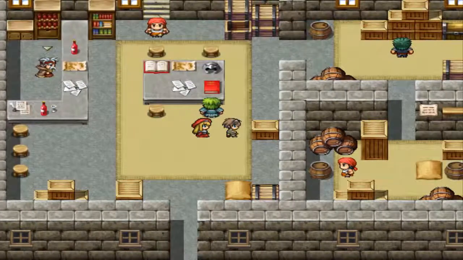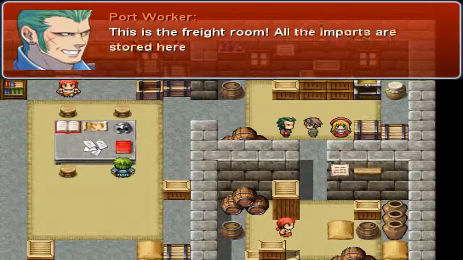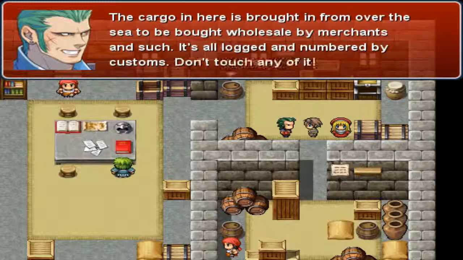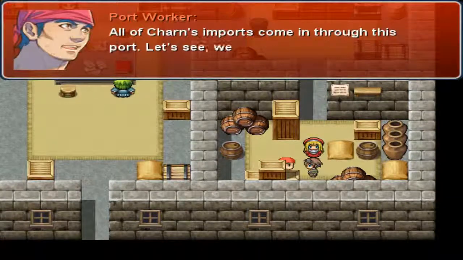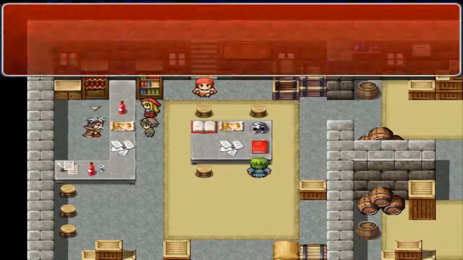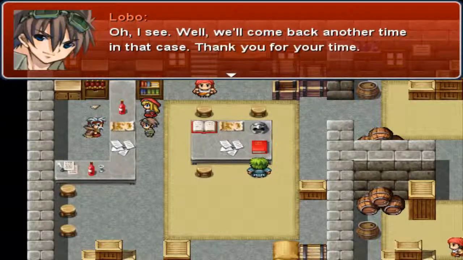Sorry, I've got to process all these custom forms. This is the freight room. All the imports are stored here while we wait for you to order them to come and collect them. Nearest brought over from the sea to be bought wholesale by such, blah blah blah, customs. Ship Guild in Roswell is going through a sailor strike. There are no ships you can carry right now. I see. Well, we'll come back another time in that case.